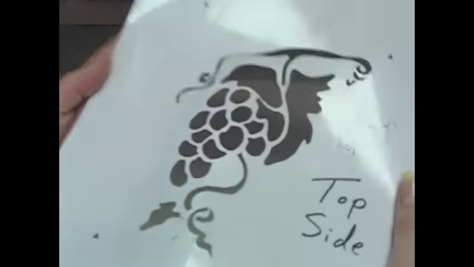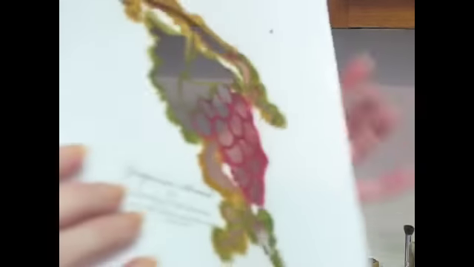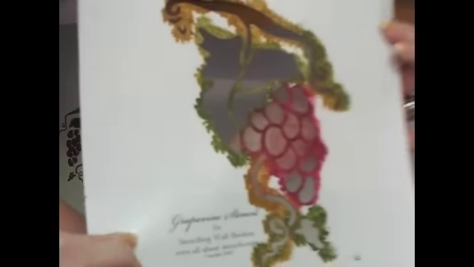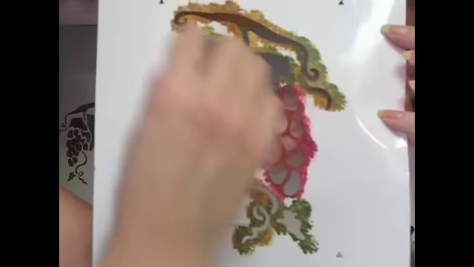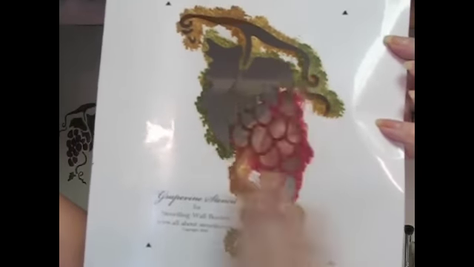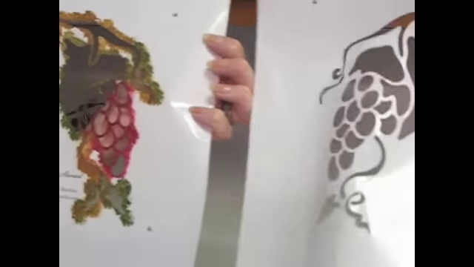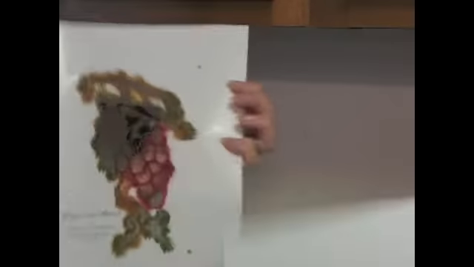We're working with this free stencil from allaboutstensils.com. Actually what I did was I printed two of them because I want to alternate them. I'm going to have one where the vine goes down like this and points out, so we have another one that's going to go this way. I'm alternating. I printed two of them and the reason I did that is I like to put a clear cover over them. I used a clear shelf liner and put that on before you cut your stencil out.